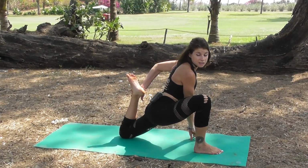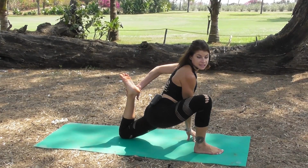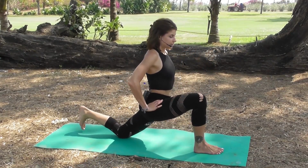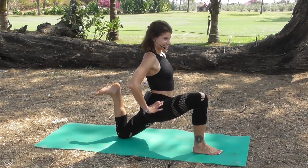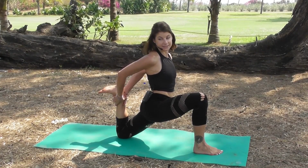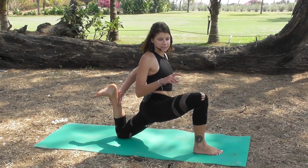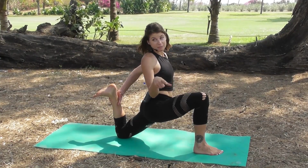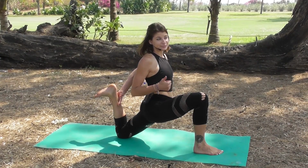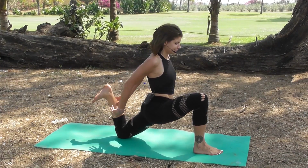So this right here, I'm not working. I'm not doing any kind of active engagement of the muscles. I'm just slumped over here. Whereas this, I've got my muscles working and lengthening. And this is the benefit of being flexible, is you can get yourself into positions that maybe other people can't, and from there, in that position, you can build strength. So you're getting some really good benefits. So it's not entirely a bad thing. It's not a bad thing at all, actually.